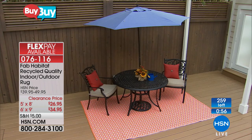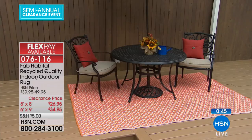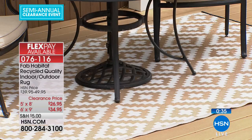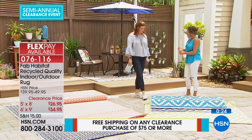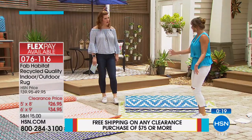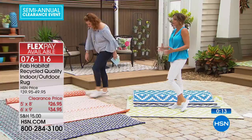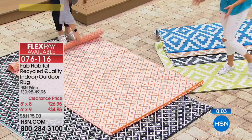This looks stunning with rocking chairs by the front door or underneath a patio set — it makes the space more inviting. Spring and summer are all about color, and if you're not a gardener, there's nothing like a pop of color in a rug that serves multiple functions. It keeps your feet safe, it's stylish, and you can take it camping, tailgating, or on the road. Just rinse with a hose and you're done.